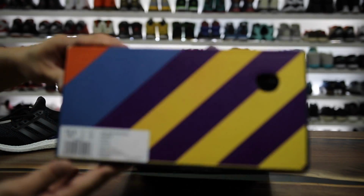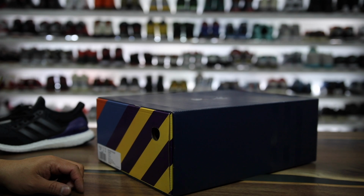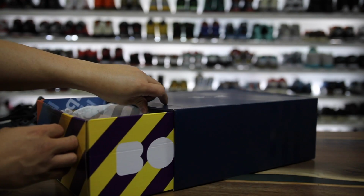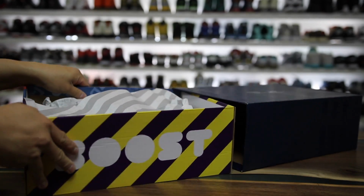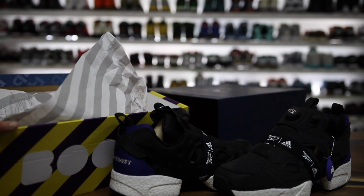I got too big of a size because this is all they had left, 10.5, and I did try them on, even though I'm swimming in them, but it was worth trying them on because I got to see if they're comfortable or not. This is the box, as you can see. It's a half Reebok, half Ultraboost box, which is kind of cool.